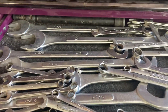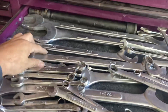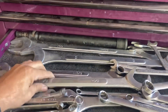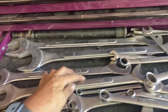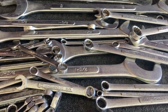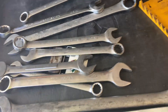This video is going to be focused on an alternative if you need big wrenches — 2 inch, 1 and 3/8 inch, 1 and 5/16 inch, 1 and a half inch — this is a four-way wrench, but then you have your regular wrenches. There's an alternative if you're just a beginner and you don't want to go out and spend a thousand dollars or more to get these big wrenches. Let's see what that alternative is.